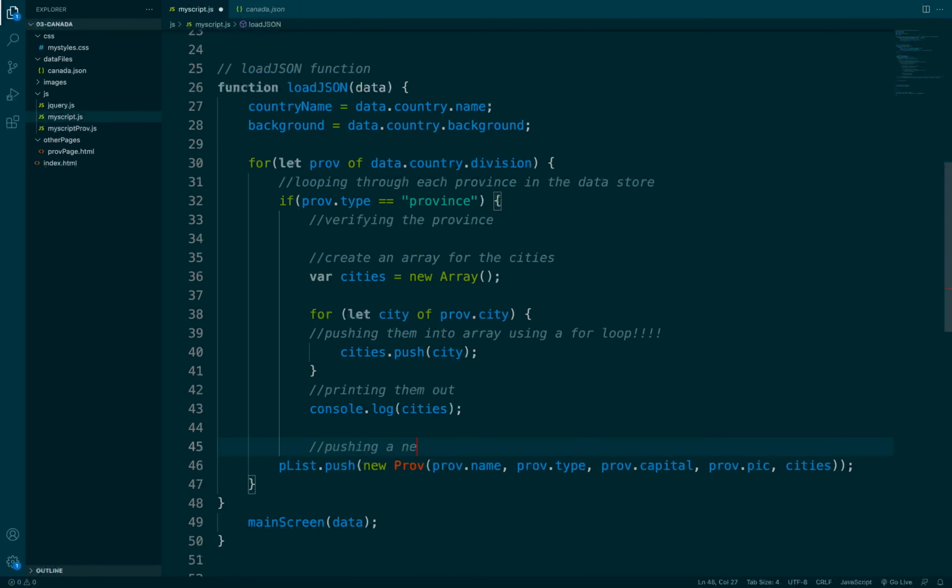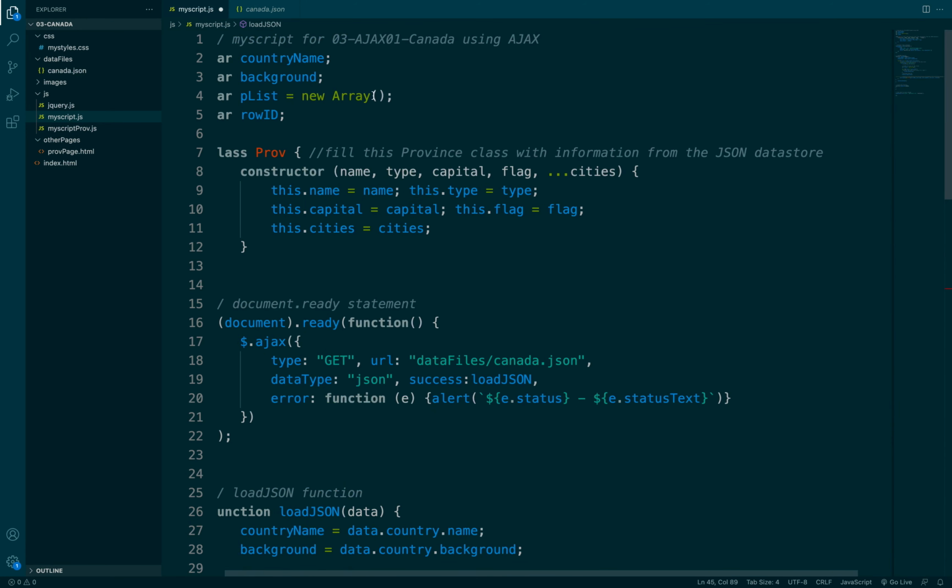Then we're pushing a new province with the province information into a province array, which was created at the very top.